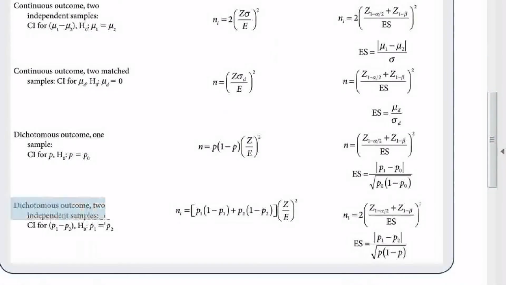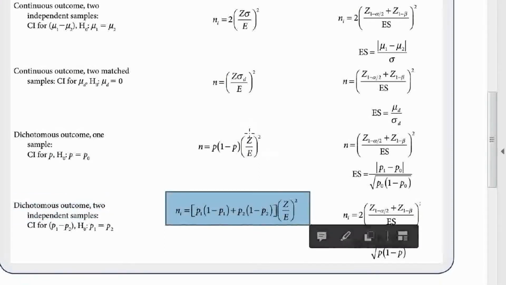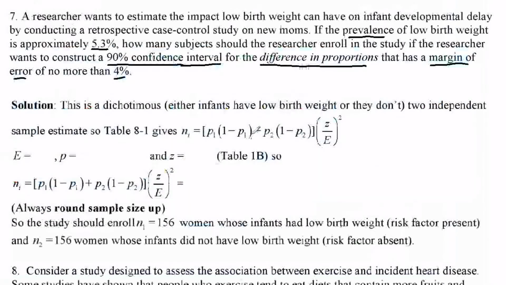and we've got two independent samples. So that's going to be the low birth weight or no low birth weight. So basically your placebo and treatment, control and treatment. So that's this formula here. And I went ahead and brought that back. That's right here. And the n sub i means the number in each group. So we first need our margin of error, our z-value, and we need those proportions.